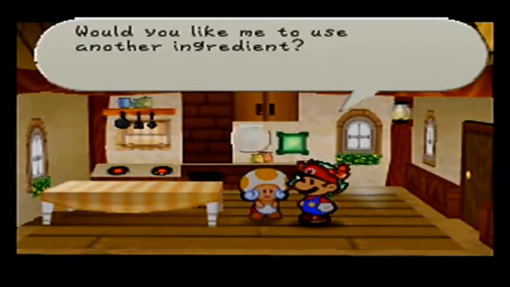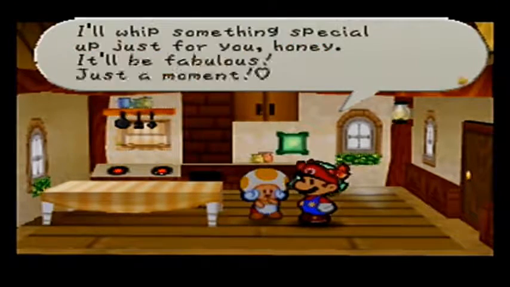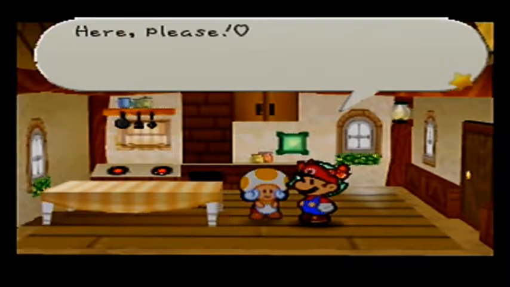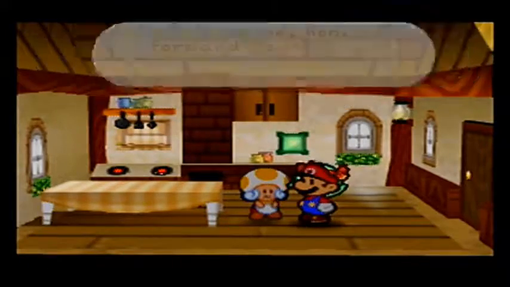Mushroom plus dried pasta. I believe this makes us something. It's not mushroom pasta, in case you're wondering. All done, it smells delicious. Yep, we get the bland meal. Boring food cooked by Tasty restores 10 HP and 10 FP. Still better than nothing.